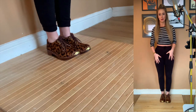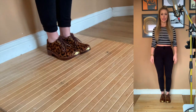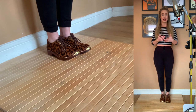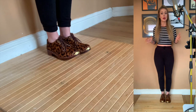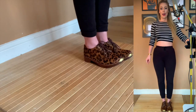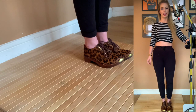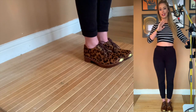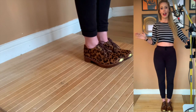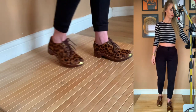My feet will always be doing the steps with you. So if you're not sure, just have a look and try and figure out where I am in the step and just do what my feet are doing. Okay, get yourselves ready and make sure you've got enough space. We're gonna go over every step we've done now. Listen out for me calling out the names and we'll see what happens. Okay.